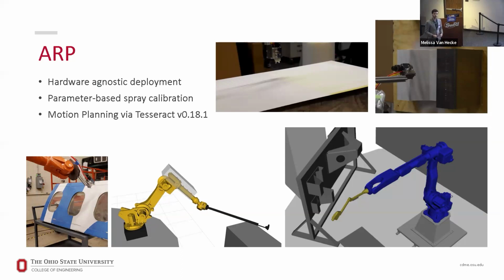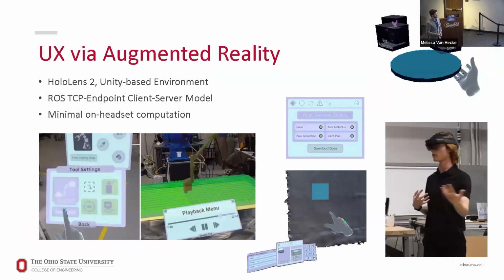So what we really want to shoot for is an AI that can tune in all those parameters using the calibration settings that were fed into the system for how the paint delivery is operating. And this is then using Tesseract under the hood as well for the motion planning. In regards to actually communicating, so sending back how the AI system is going to perform before you ever run the part, how do you trust what it's going to do, and making decisions along the way.